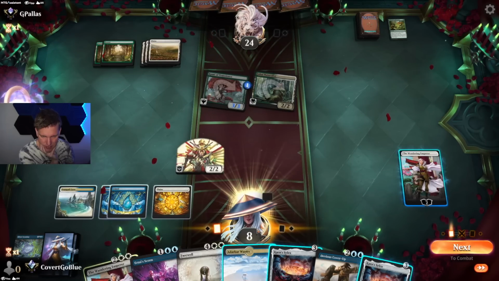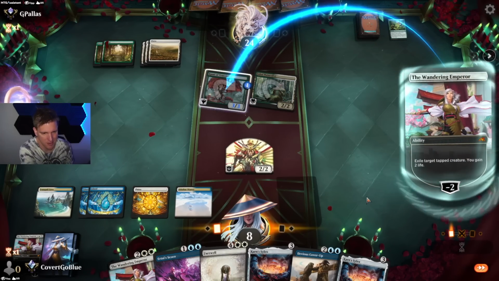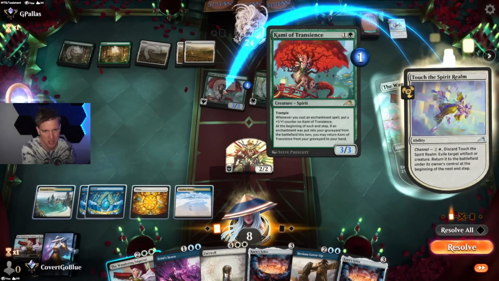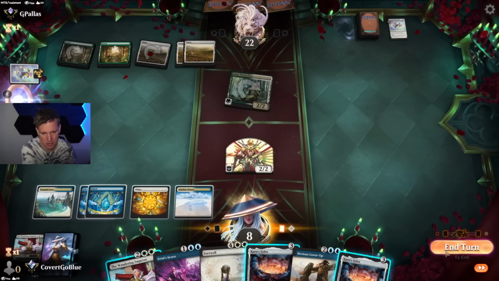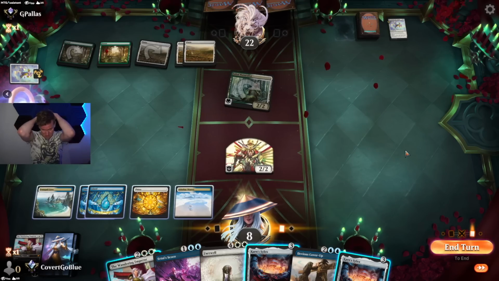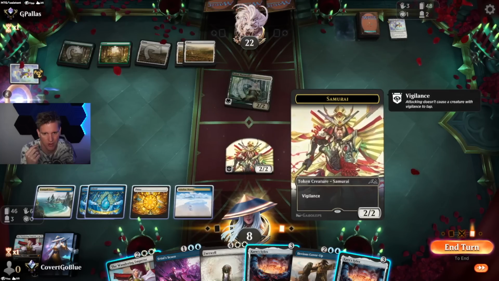We must protect the people. Because now we have counter magic available. Ah, Touch the Spirit Realm. All right. A counterspell won't stop that. It does reset the Kami, though, which isn't that bad for us. Could play this Silex here. Is that or another Wandering Emperor? I think we'll just stick with the Emperor, because I think what the opponent's going to do is play one of these effects, get rid of the Samurai.